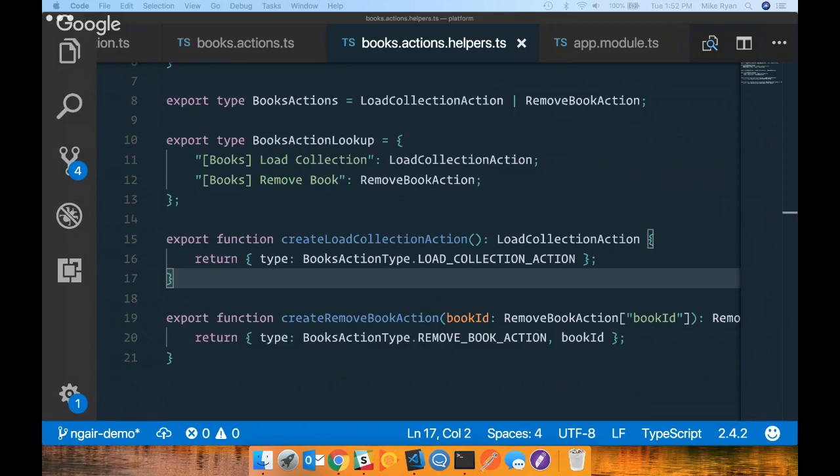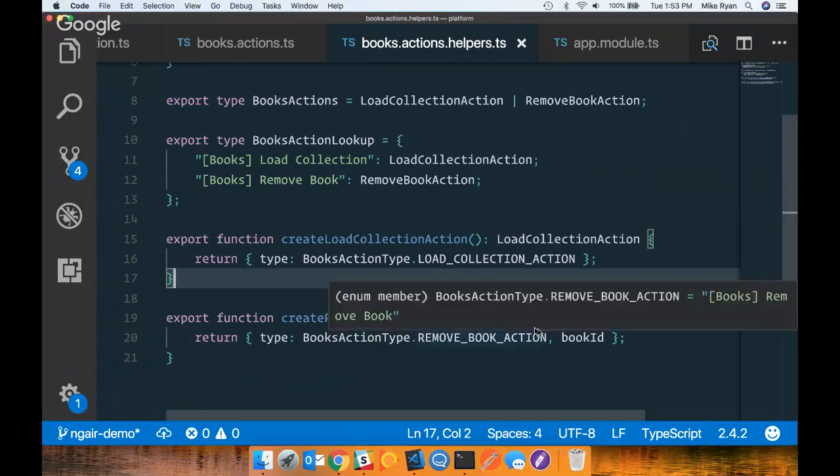Does this cause any issues then with importing in code? So you wouldn't be able to import in the books.actions. Yeah, so we're very specific in the way we import, or the way we're actually importing interfaces.